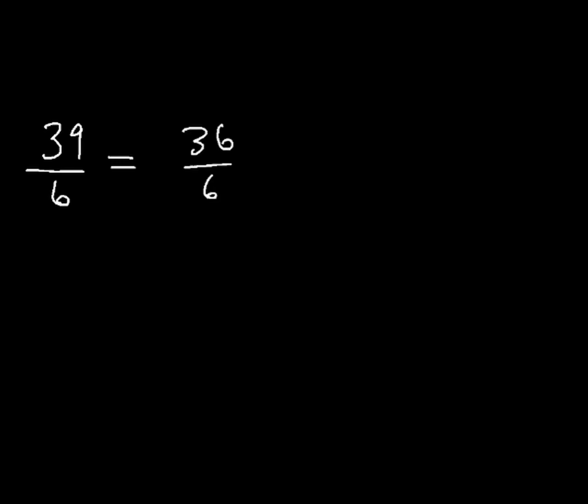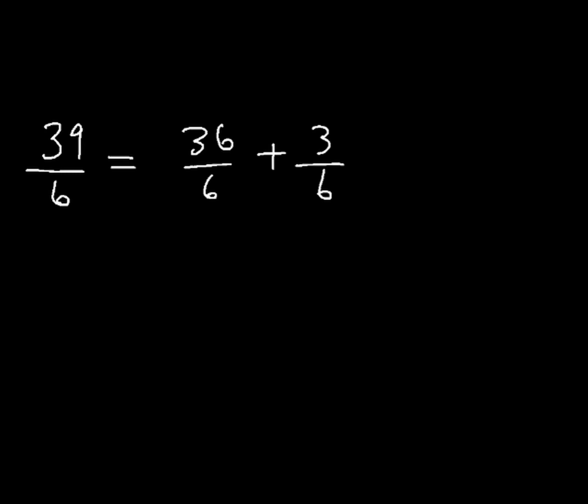So now, why is this useful? Well, sometimes you may not want to do long division. You can divide fractions in your head. So for example, that problem that we had before, 39 over 6. You can break that down into two smaller fractions. You know 36 goes into 6, so you can write it as 36 over 6. Now 39 minus 36 is 3. So 39 over 6 is equal to 36 over 6 plus 3 over 6, because 36 plus 3 is 39.